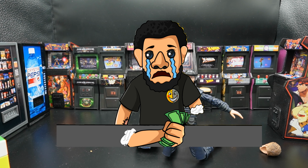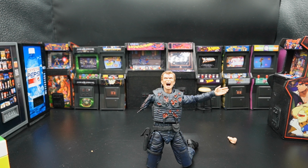So, let's talk about money. This thing's cost right now is around $32 to $35. And this thing is actually fairly unique. You're not going to get another Peter Weller being shot to death. So, absolutely not a must buy, because clearly this is a very gory scene and it's something that most people aren't going to want to play with. It's just one of those things that you put up and you know what it's for. You want to show him being murdered by someone.